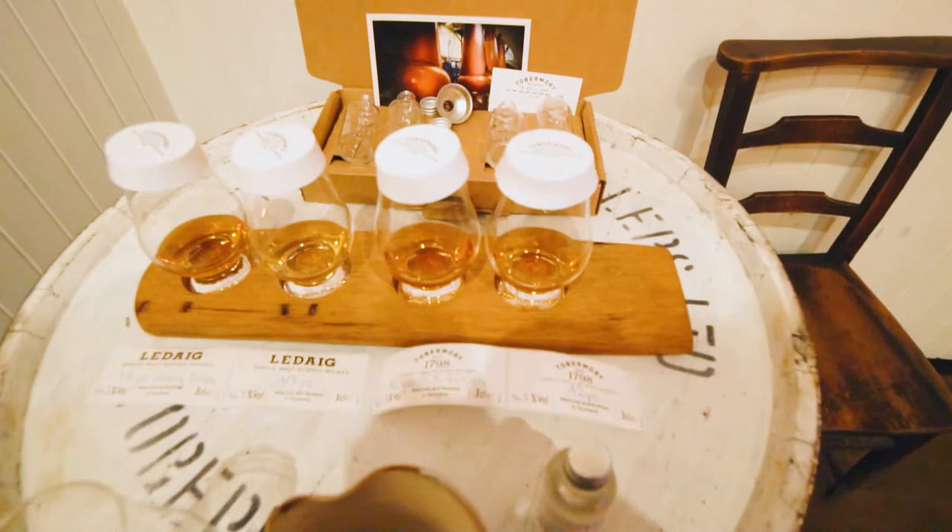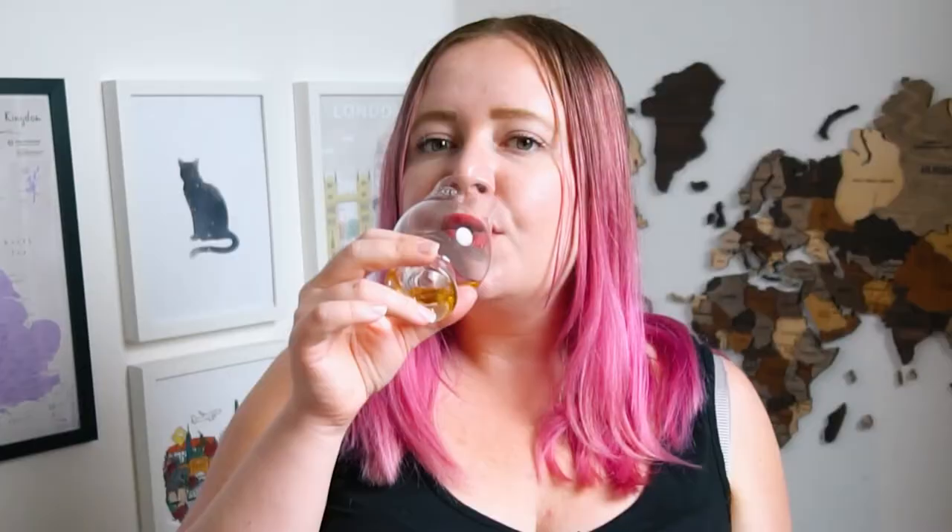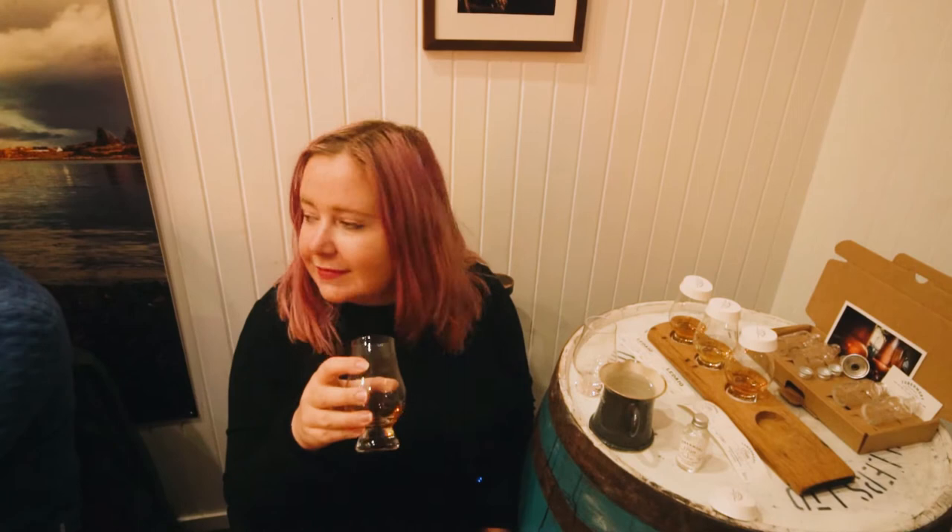At any tasting event you'll generally find these glasses. Now I'm no pro at tasting whisky, but there are three steps: the smell, palette, and taste. You start off with swirling your whisky, smelling it, and then taking a small sip, keeping it in your mouth so you get the palette. And then drinking it so you get the taste that goes down your throat. Through these different phases, it should give you a journey through the whisky — think of the start, middle, and end through the whole process. The smell is the start, the palette is the middle, and the taste is the end of the story.